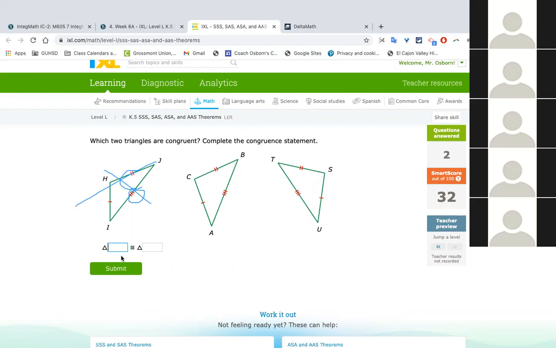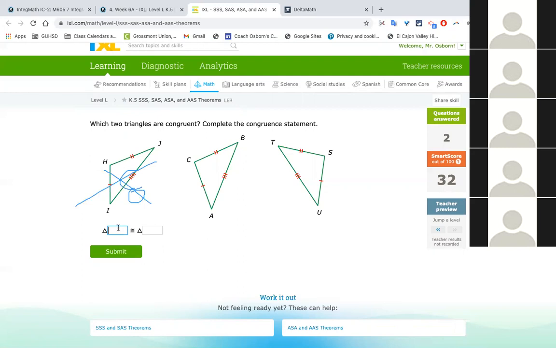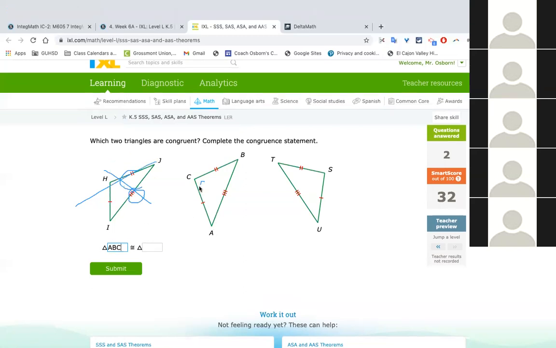Okay, so let's say A, B, C. Now this one, I don't have an angle to match up with. So what I've got to do is look at the sides. For A, I have 1 mark here and 3 marks here, right on the sides of A. So I go over to the other triangle and I see 1 and 3. So that means U is the one that matches, because right on the sides of that point are the same sides. So that's what I'm going to start with.